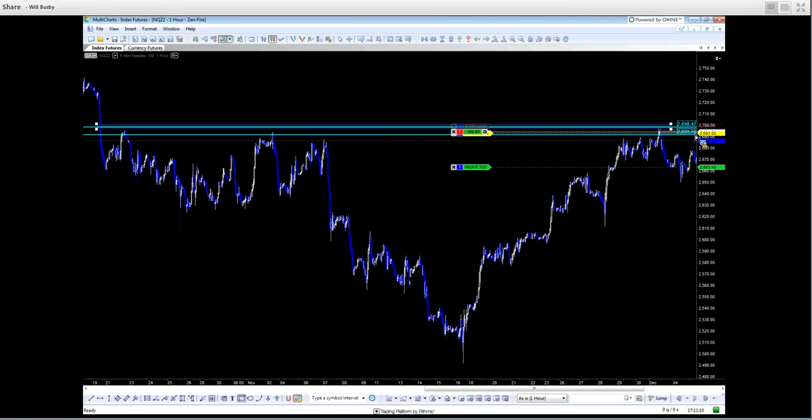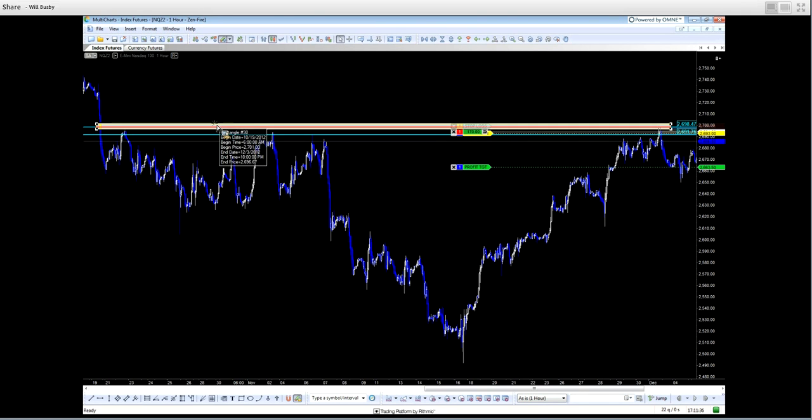If the level in question is an area of supply, we're going to use previous supply. If it's an area of demand, we'll use previous demand. We're not talking about cutting through candles, and we're not talking about support and resistance. I ask myself the simple question: is that area of supply within a previous area of supply? And the answer is no, because we penetrated above the previous level of supply.